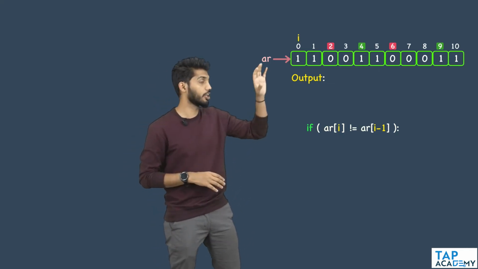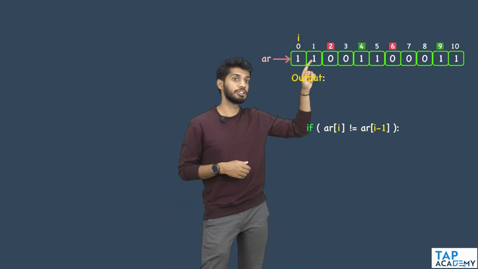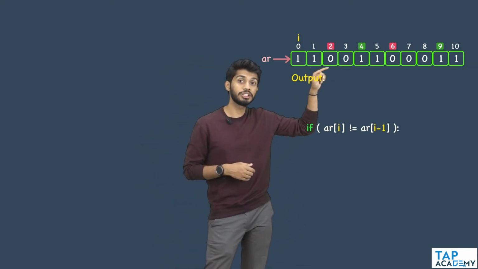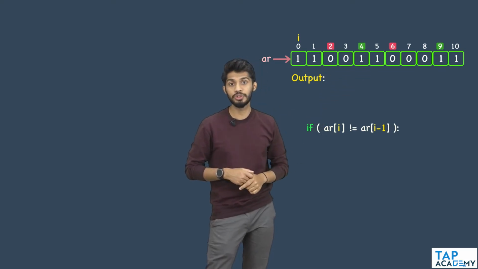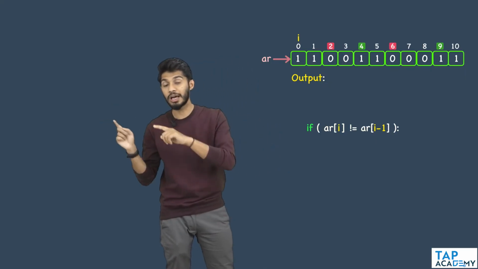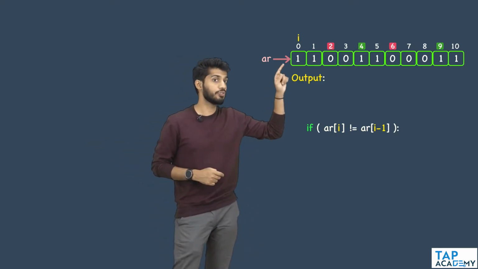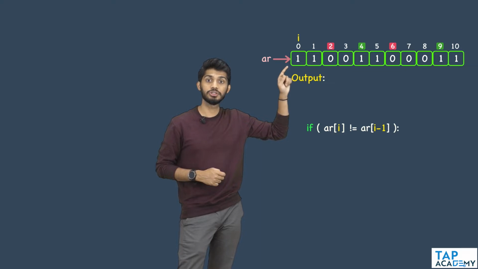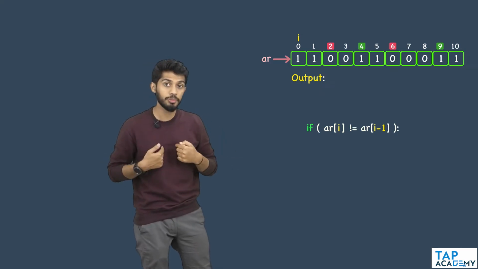In this particular array, the elements that I am going to flip are nothing but 0. Why do I say 0? Because I know they are the minimal number of groups. I told you in the previous examples how I can find out these things. Very simple. If the element is not equal to the element present in the 0th index, then that is the element that I am going to flip.